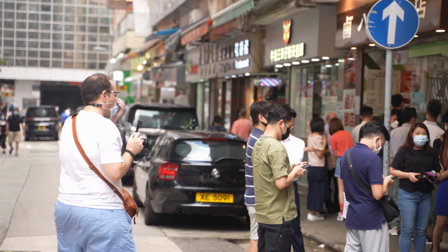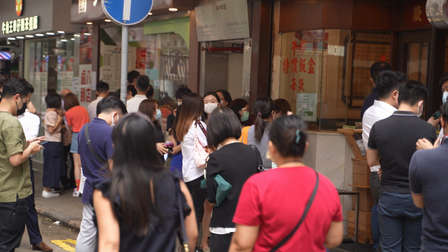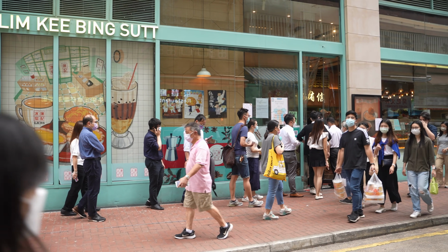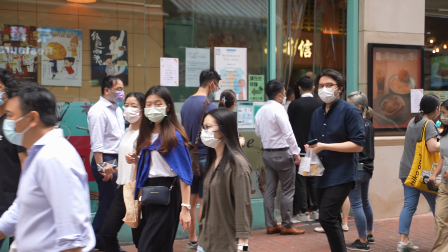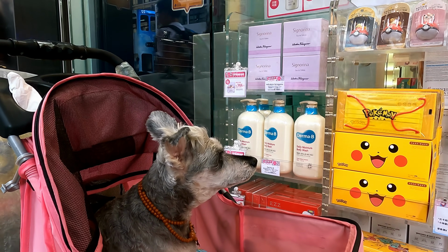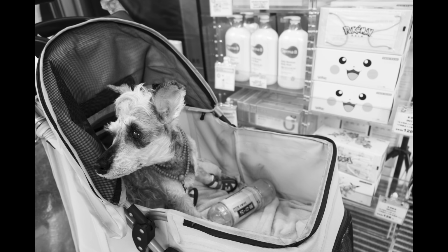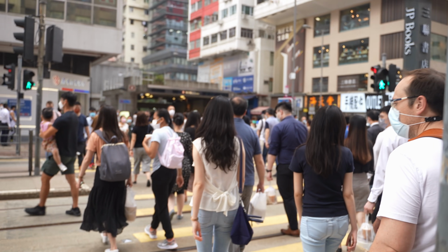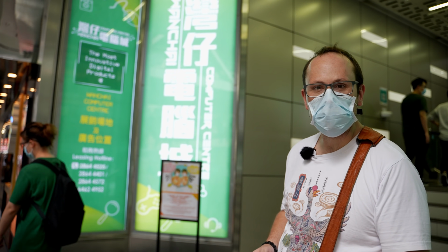One interesting thing in Hong Kong, workers all go out for lunch. None of this brown bag at your desk, so you'll find the streets could be a little quiet until 11, but once people come out for lunch, there's lines outside a lot of the restaurants. Next up, we saw this little puppy outside a pharmacy staring off with some Pokemon masks. Pretty fun for a little shot. Again, just a block from the street market.